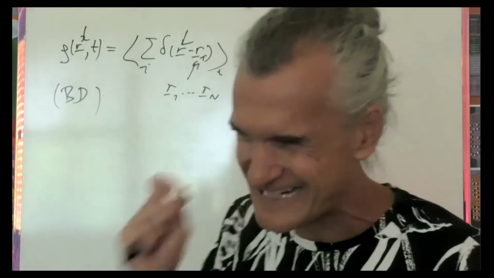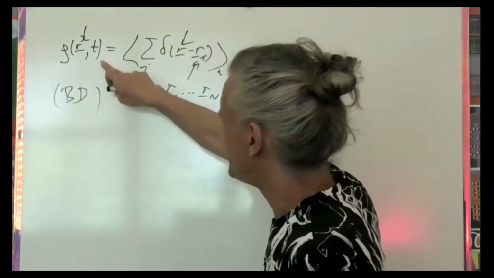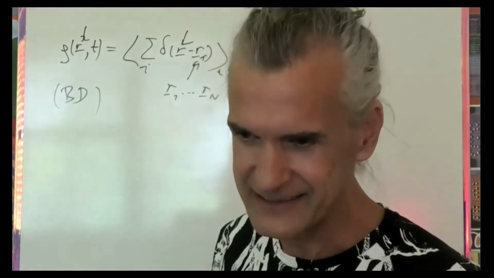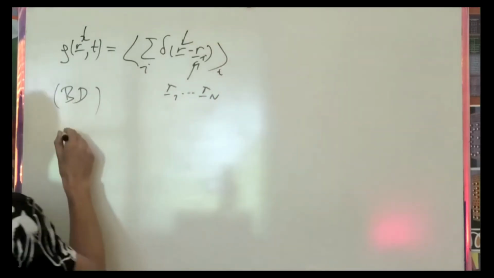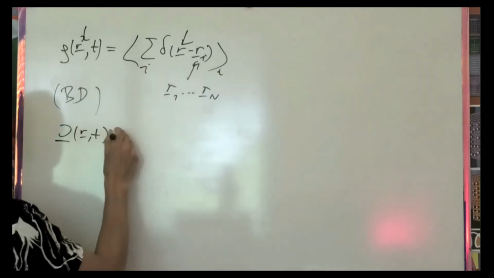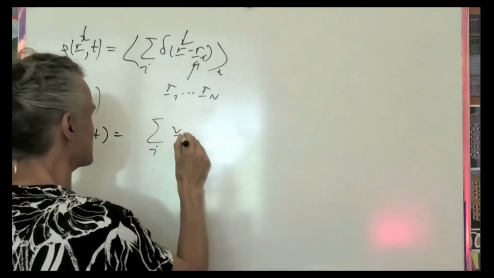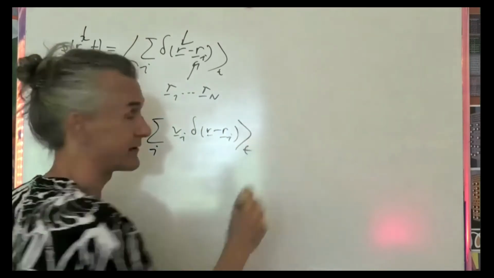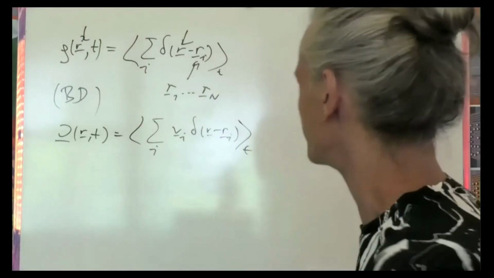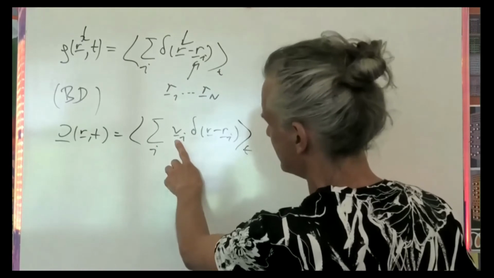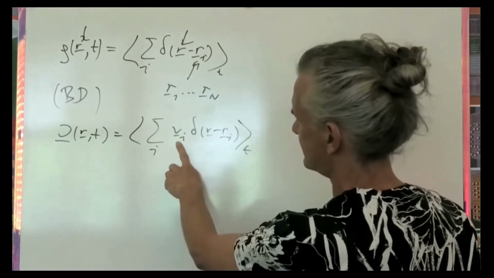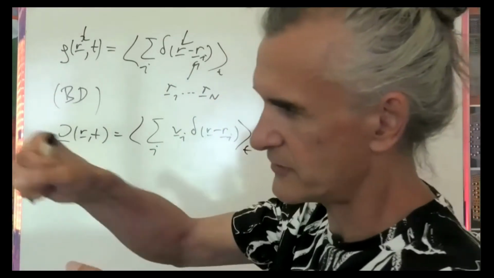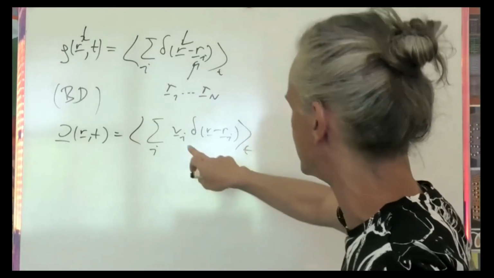I want to do time-dependent non-equilibrium phenomena. And the big thing of the PFT, of the power functional theory, is that this quantity isn't enough to understand the motion in the system. And that's why the current is also important, J(r,t). It's a similar object, but there's the velocity at the same time. And this is again averaged over the non-equilibrium distribution. One can worry a bit about what the velocity is, but there's a proper solution in the Smoluchowski picture. That's a well-defined thing. And also in Brownian dynamics, in an Euler algorithm, one can jump forward and jump backward. It's a central derivative that does the right thing.